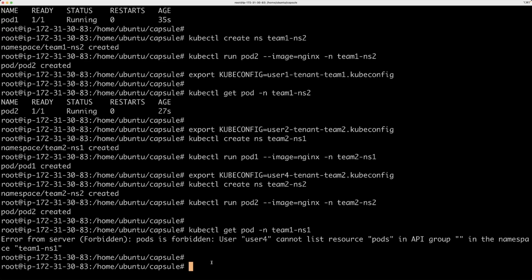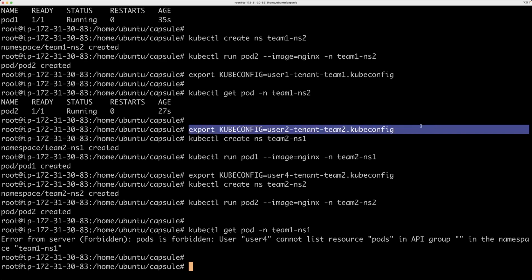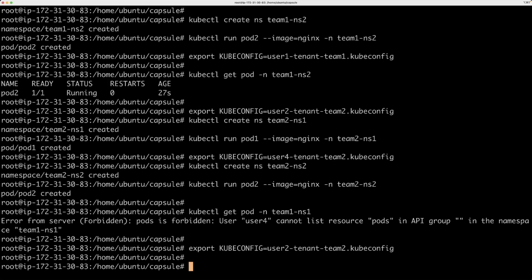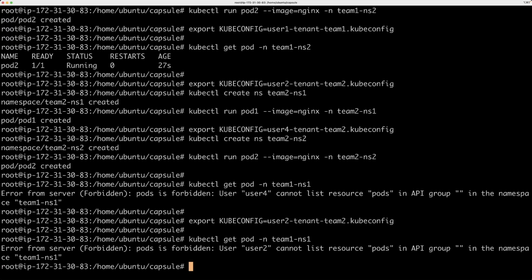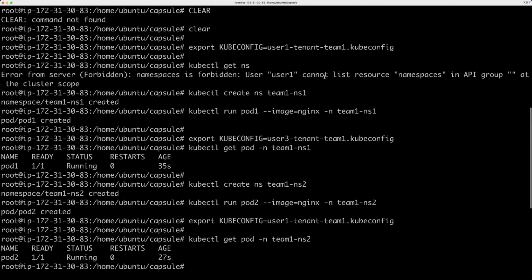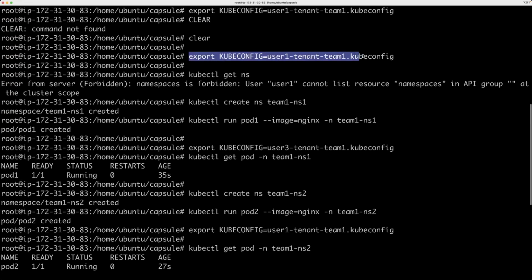And you can do the same thing as user 2. Even user 2 is not part of team 1, so he is not able to access that namespace either. But what if I switch to user 1 kubeconfig, okay?